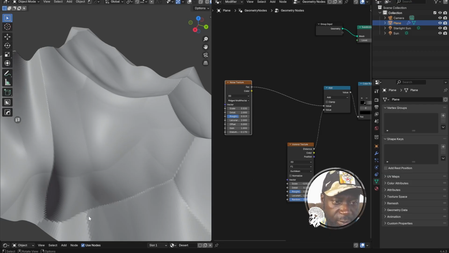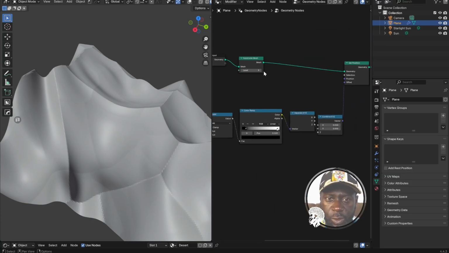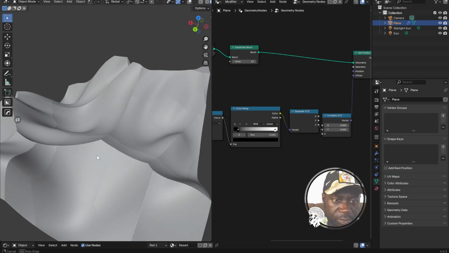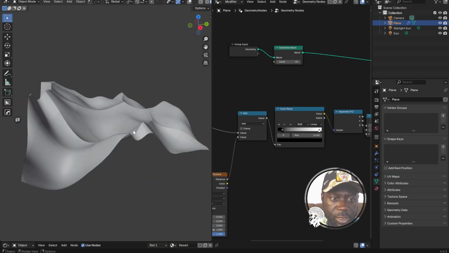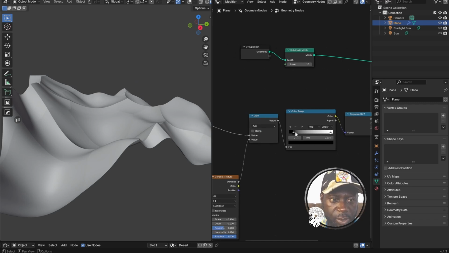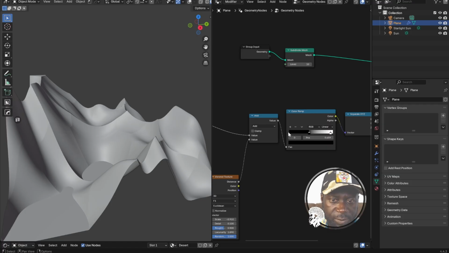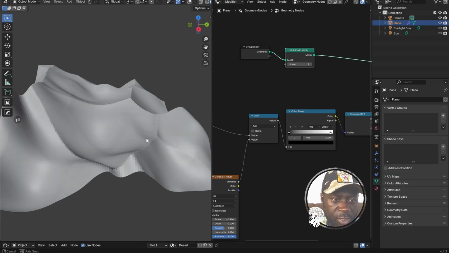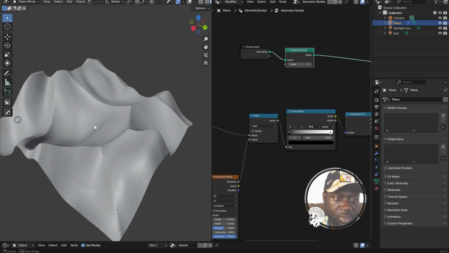Now we have these pixelated areas. What we want to do is go into our level, and we can just pump that up, and it will smooth it out, you see. So now maybe we have these very high hills in the area. When you're doing an adjustment, it's good to bring this down so that you can do your adjustments much more quickly, so it doesn't tax your machine.